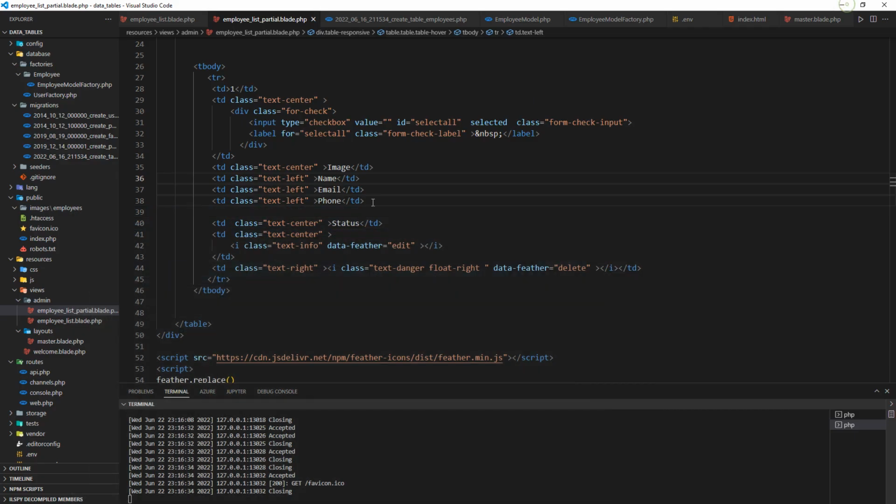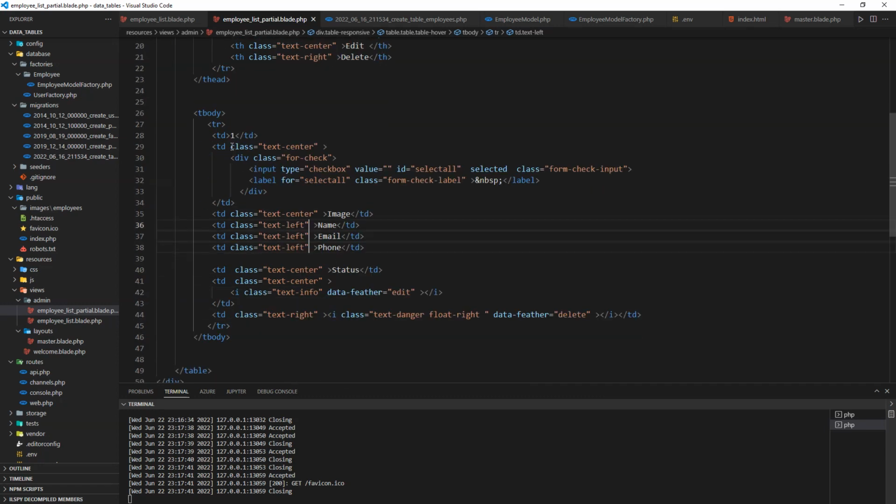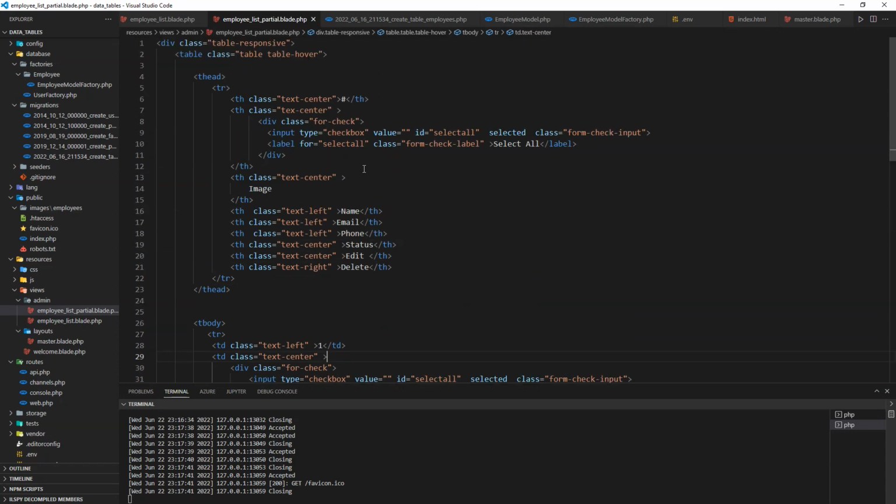So the number here, which is the index, what I'm going to do, I'm going to say class text should be left, like that. Same as this one, instead of saying it to be on the center, I will say left, like that.